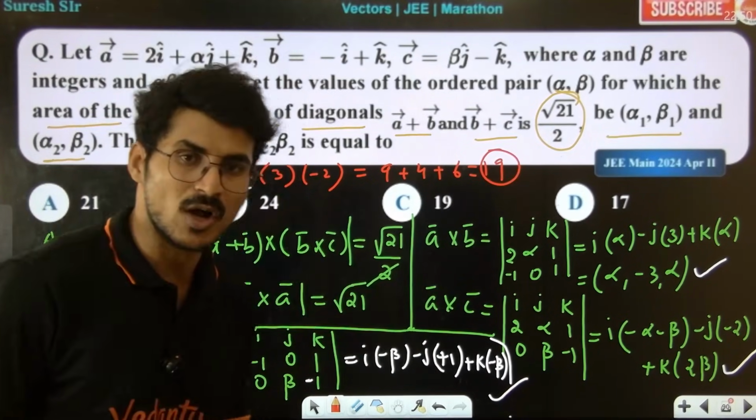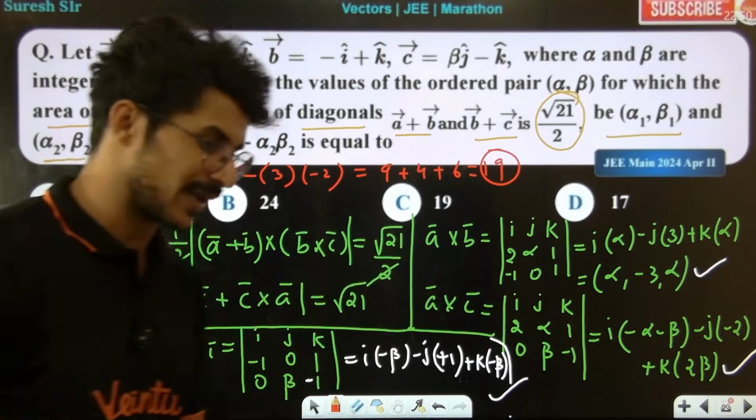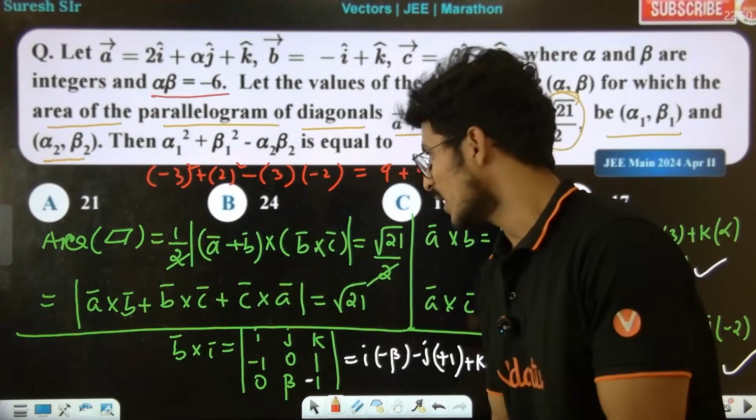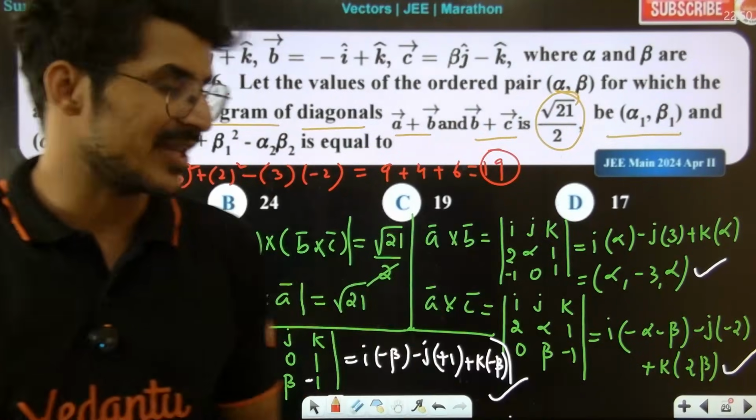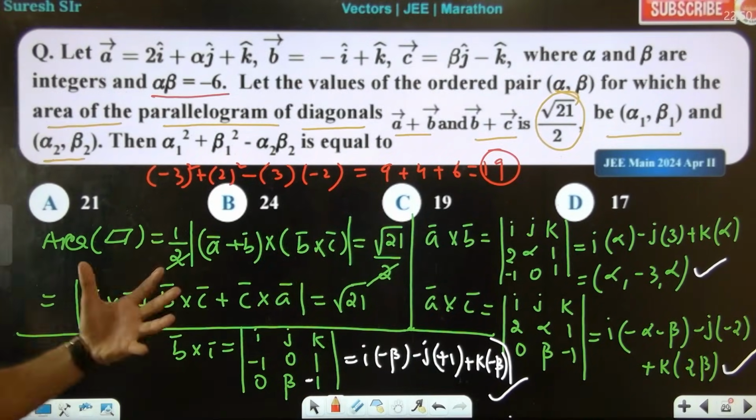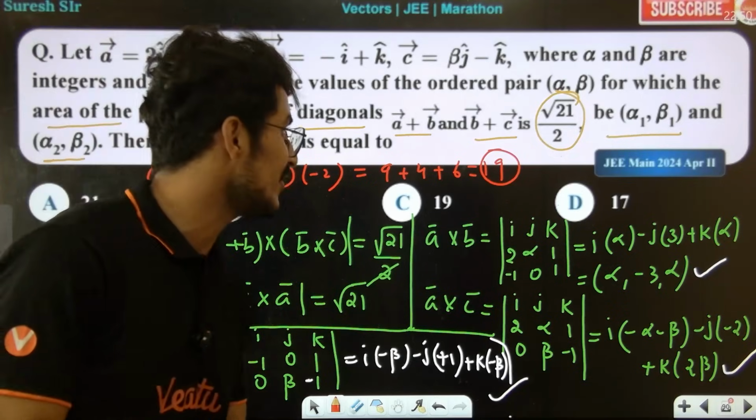Can you all understand? Can you all get the point I am trying to say? A bit lengthy calculation. I won't say lengthy, simple calculation only, but you have to be very aware of plus and minus. You need to be careful with plus and minus, guys, otherwise there is a high chance that you will make a mistake.